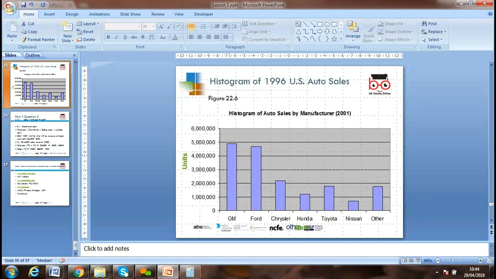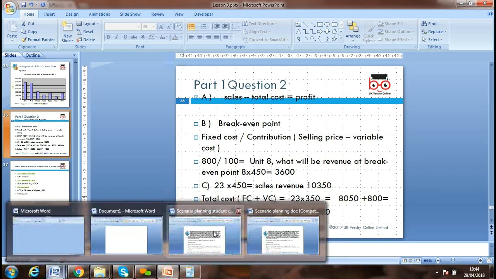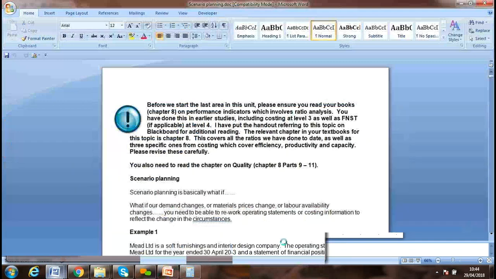Pie chart, histogram, or other charts, we can use as well to show the figures. So we can prepare these graphs. Okay. So when you do the question or other parts where we're supposed to show the graph, you can state as well where you can show the sales, you can show the total sales, you can show the profit as well. Any question? No, sir. Okay. Let's look now.